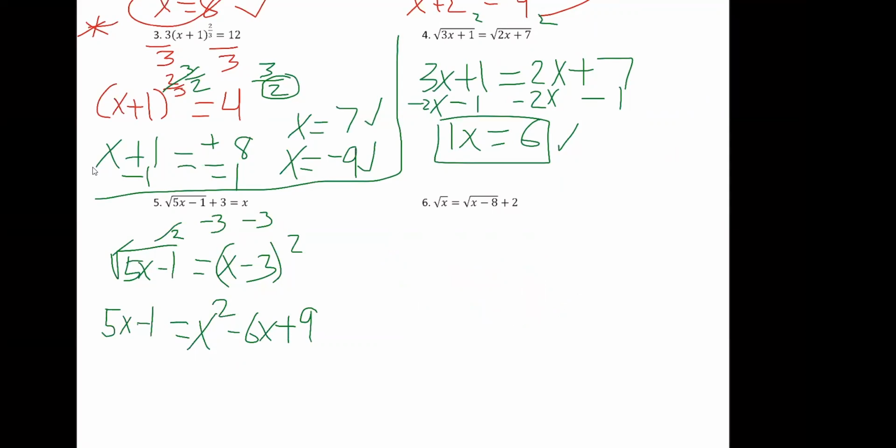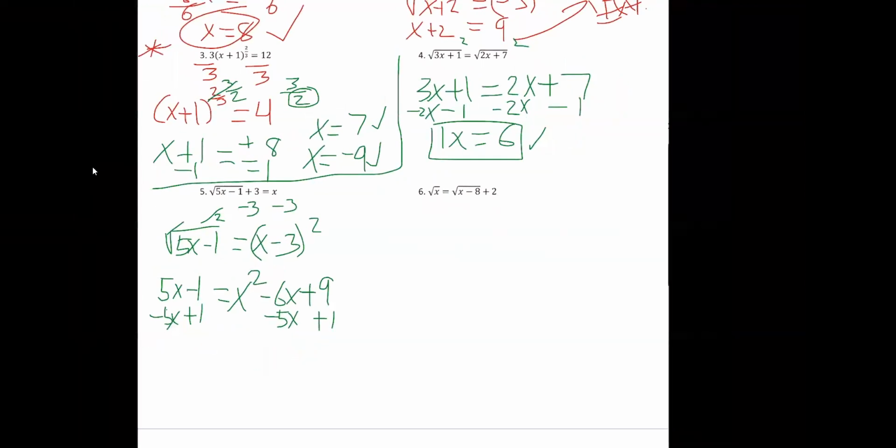My advice for this question though is it's usually easier to factor if you keep your x squared as positive, because then you don't have to worry about a coefficient or anything like that. So I would just move everything to the right-hand side with that x squared, because it's nice to keep that x squared positive. So we would just have 0 on the left side, x squared minus 11x plus 10.